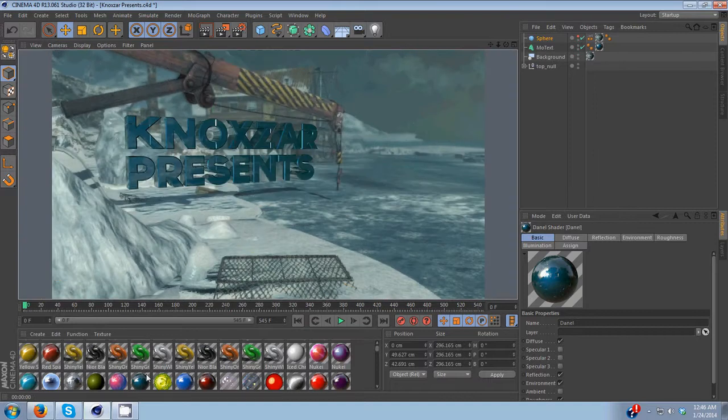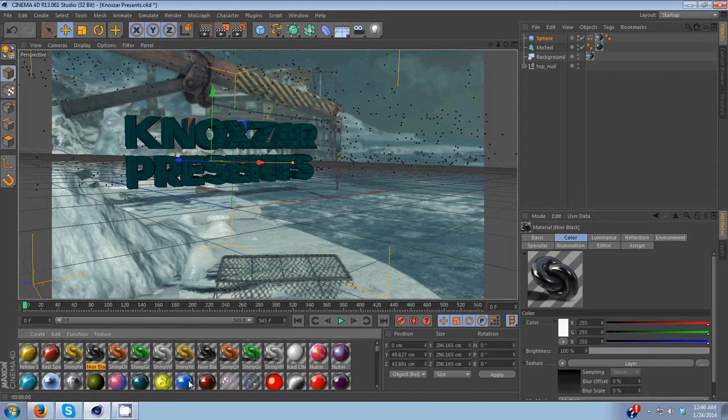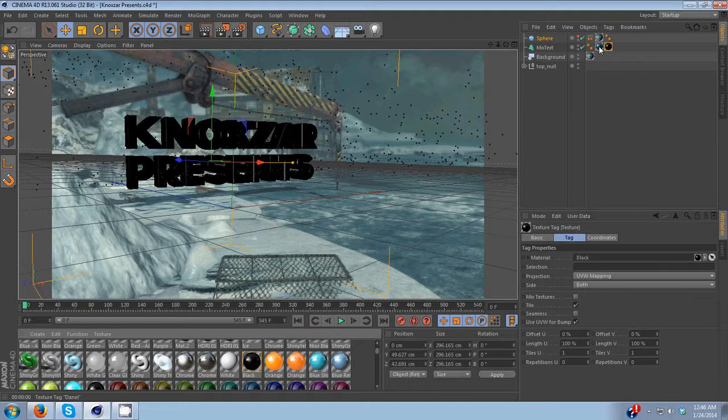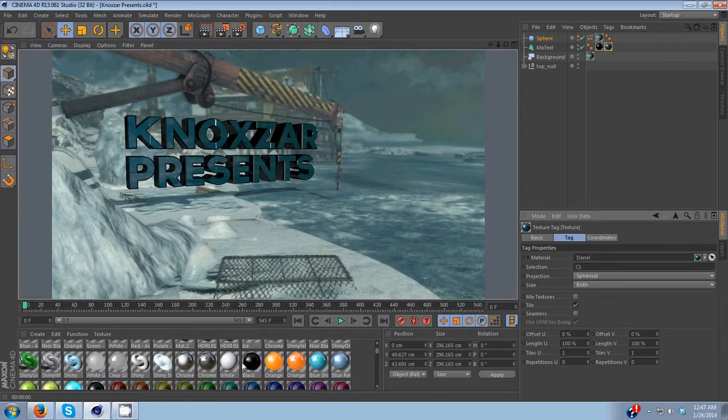And I want to add a little black to it, like I said. So I'm going to find just a nice shiny black that I like. Drag it on there and make sure that this is in front of that. So we're going to drag that right there. And then we're going to go to selection. And then capital C and a 1. What that does is that puts the blue color on the front of the text and the black on the side. So it looks just like that.